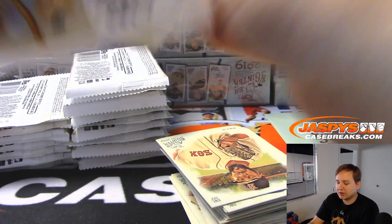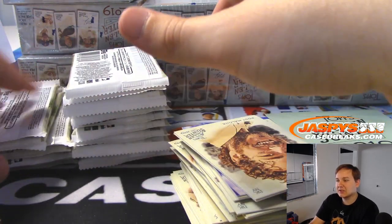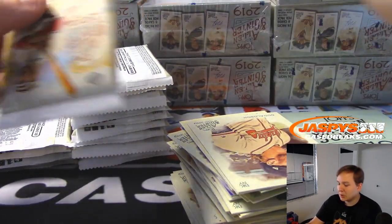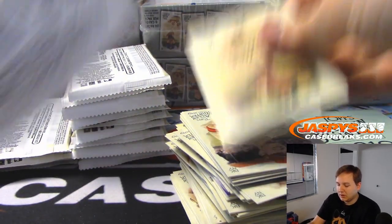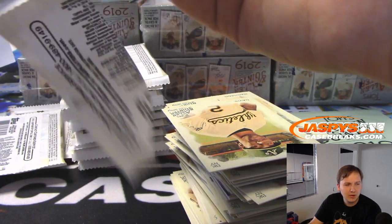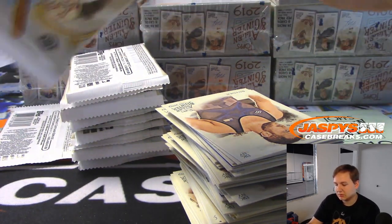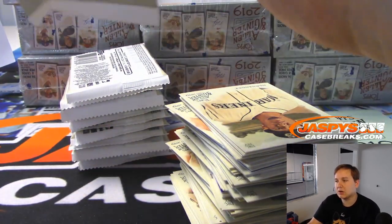But then there's dual rip cards, and there's some crazy ones. They've gotten crazy the last few years. This is just a single one, but some of them you rip on the front, you rip on the back, and there are two cards inside instead of one. Sometimes we hit, I think last year or 2 years ago we hit a Babe Ruth Lou Gehrig dual rip card. That one I think should just be left sealed to sell, just because of the players. It's hard to pull a card inside of it that's worth more than what that card is.